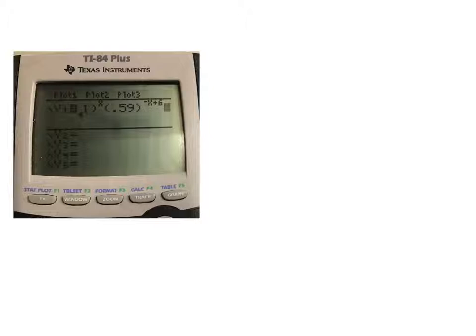Notice here, I went to y equals, and I typed in exactly what was on the last page. You can't see it all here, but it's in there. Let me show you the results. I'm going to go to the table, which I hit the second button, which should be right here, and table, which is right there.